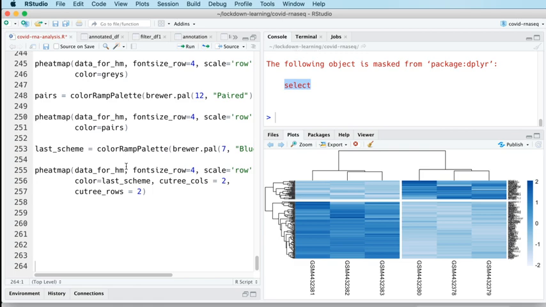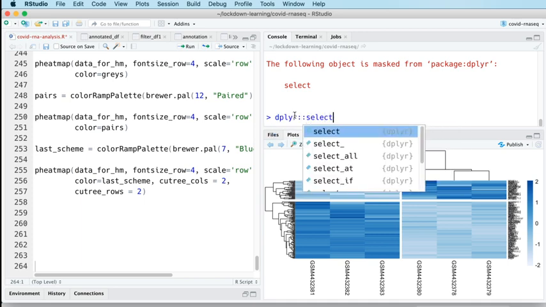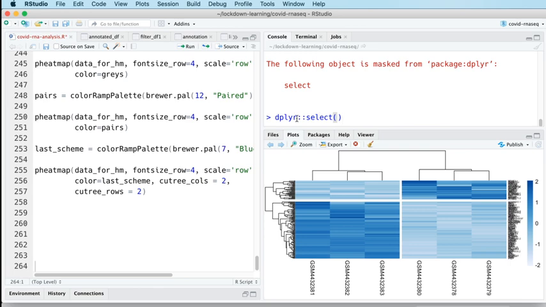So if we ever now want to use the dplyr select function, we have to be explicit about it. We have to say that we're using select from dplyr by doing this 2 colon arrangement.